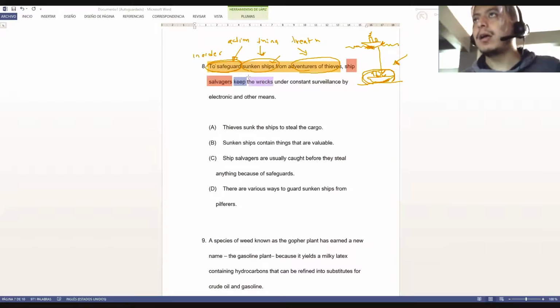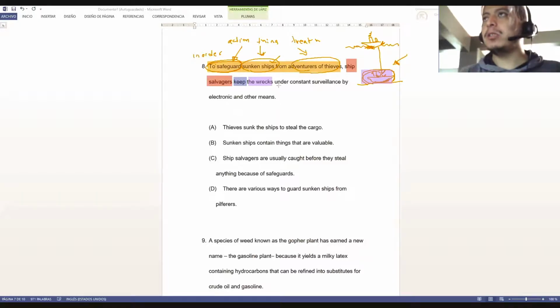What is a wreck? A wreck is a place of an accident. If you go on the street, on the highway, and you see like pieces of a car that was pretty much destroyed, and you know that a car crashed, that is a wreck. A wreck is like the place where an accident happened. Yeah, you go there and you see like a lot of pieces, parts and stuff, like hints of an explosion or an accident or anything like that. That is a wreck. Yeah. So they keep the wreck, this part, this is the wreck. Yeah, the place of the accident.